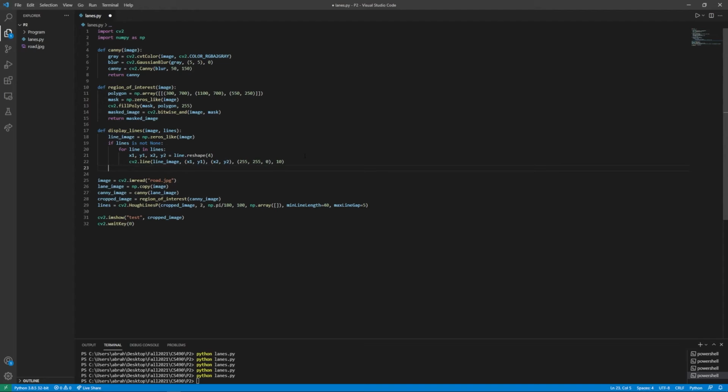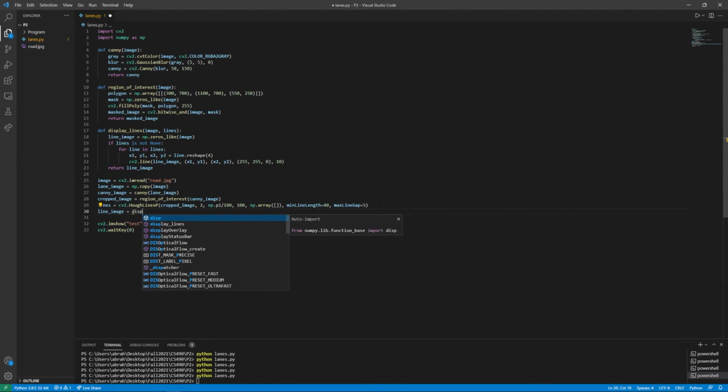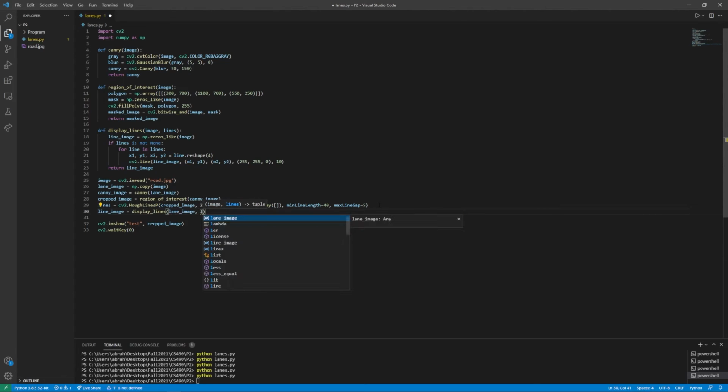Now we just return our line image, and we save it into a new variable called line_image equals display_lines, and we pass in our lane image and the lines that we detected. And to display it, we just change this to display our line image.